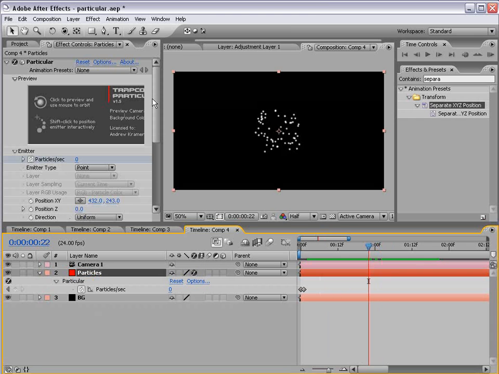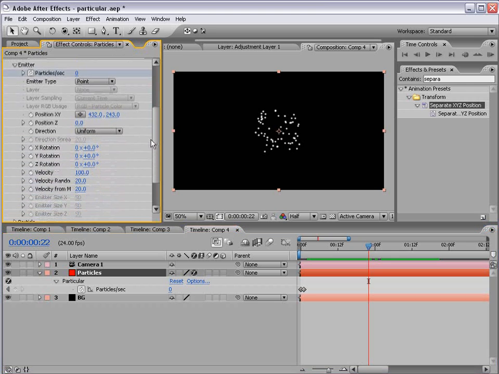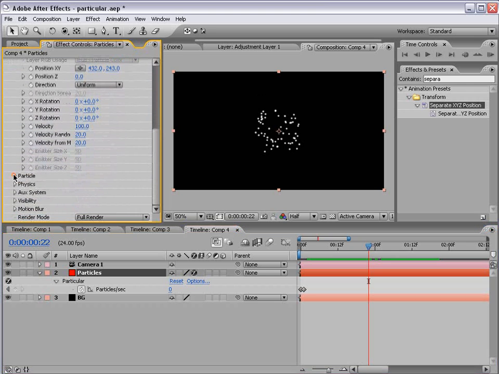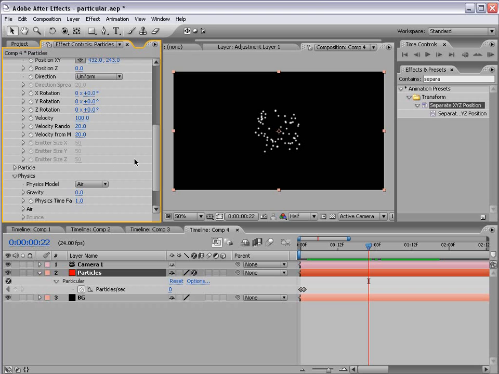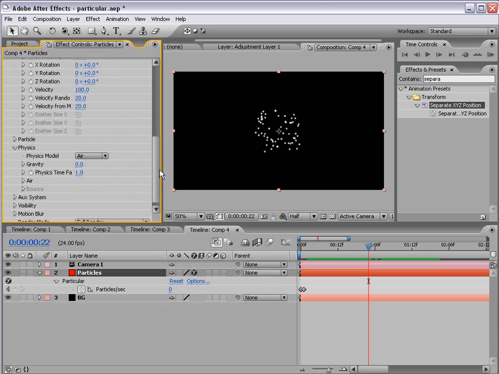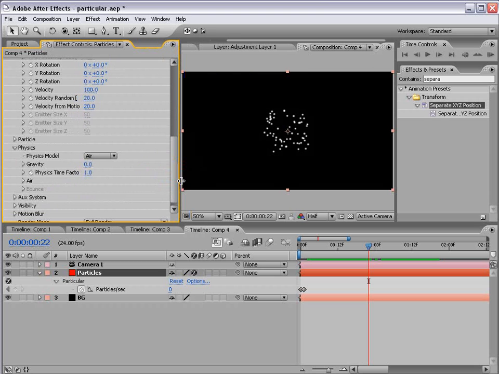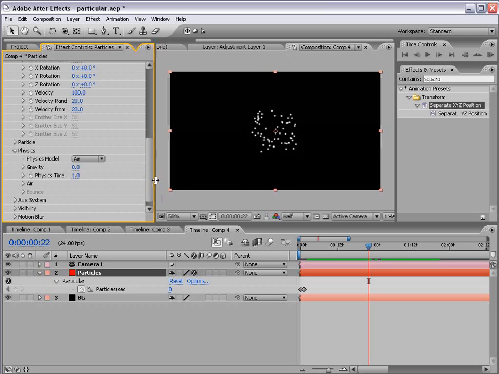And the next thing we'll go down is, let's see, particle. Actually, before we do that, I'm going to go to the physics category, bring that down, and we have a thing called physics time factor. And what that is, is like the ability to freeze time of particles.